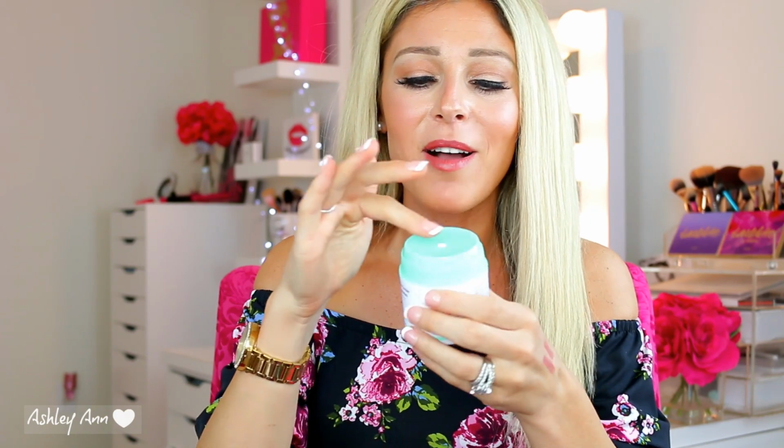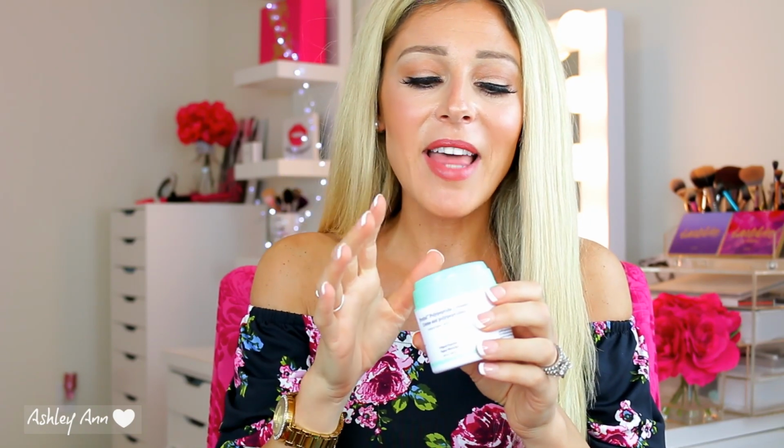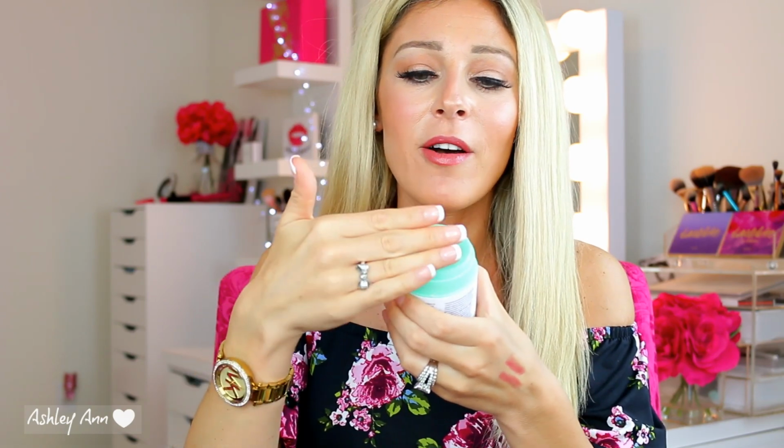So at first with this moisturizer, I cannot talk today, you guys. At first with this moisturizer, I was like, how do you use this? But I guess you just push down on it and it comes out in the center. But I kind of like that, and I like that there is a pump on the moisturizer because then you don't have to scoop your hands in, and especially with nails, sometimes that can get messy and it can get underneath your nails, especially if you have really long nails. So you just push down and the right amount comes out for you to evenly disperse on your face. I love the consistency. I love the way that this feels on my skin. So I will go in with that after I am done with the Glycolic Night Serum.